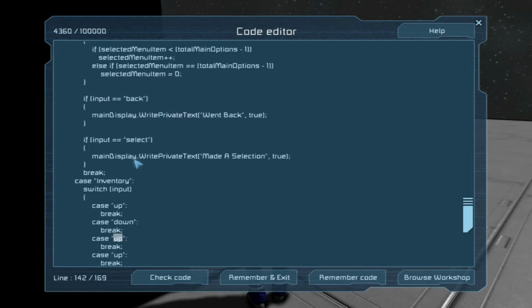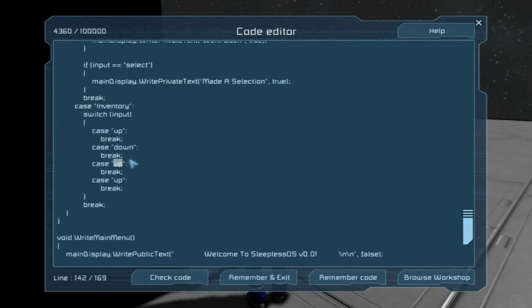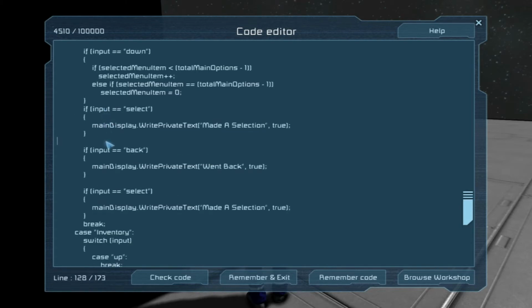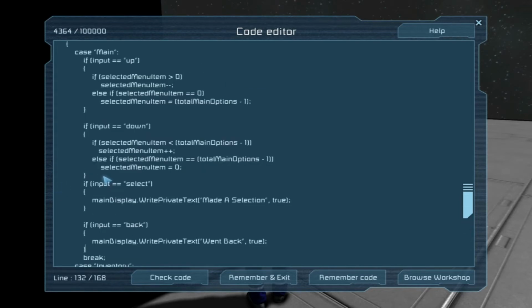Is select on the bottom? I probably should put back on the bottom. Let's do that, because back is probably going to be one of the easier ones to do. Let's get rid of that. I could have cut that, I guess.